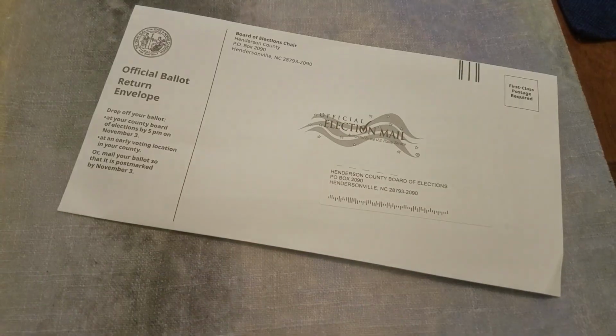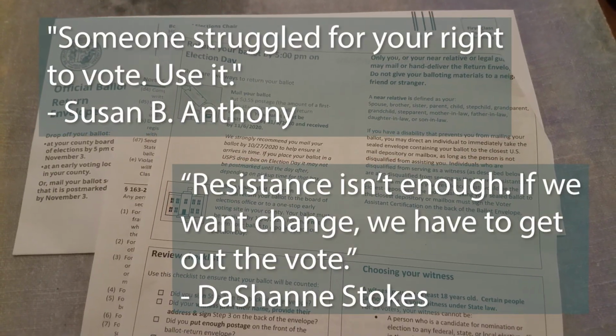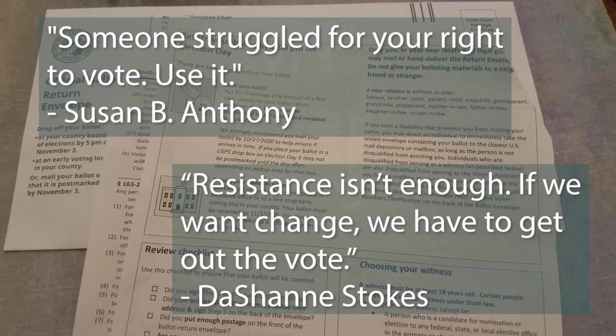It's important that your vote counts this election. I hope you get out there and you vote and you encourage your friends and families to vote this election.